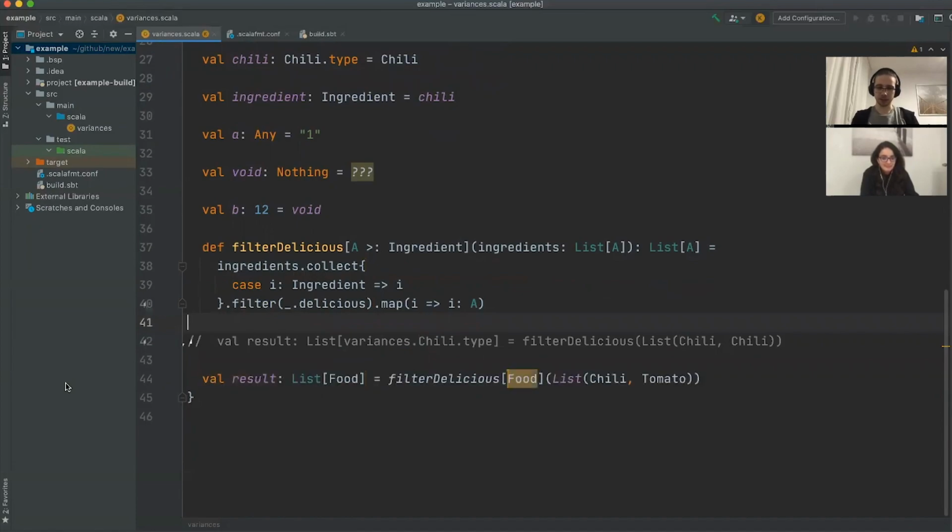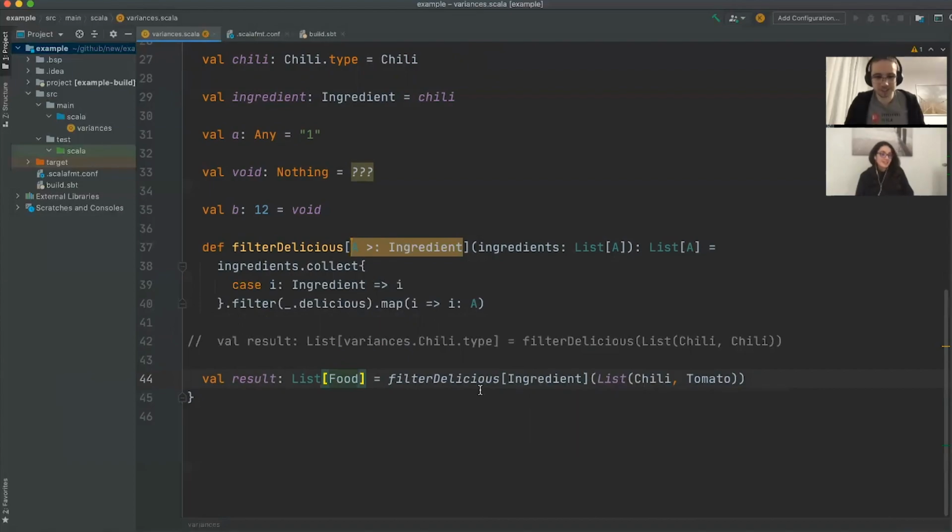But if I said this is a list of ingredients, I would be able to say this is a list of ingredients as well. So I keep the same type because I have a generic parameter, this A, but I know that it's a super type of ingredient and not something like int because I have this lower type bound, right? Yeah.